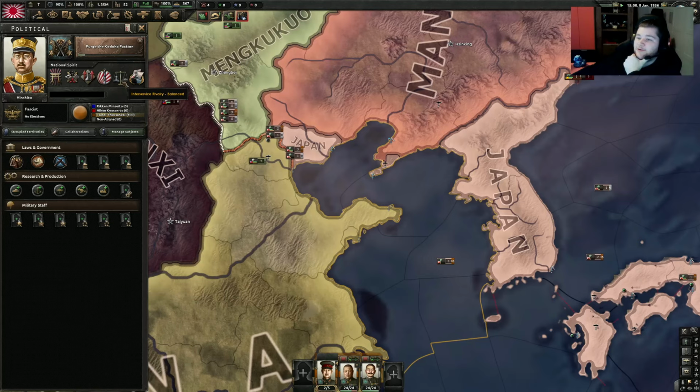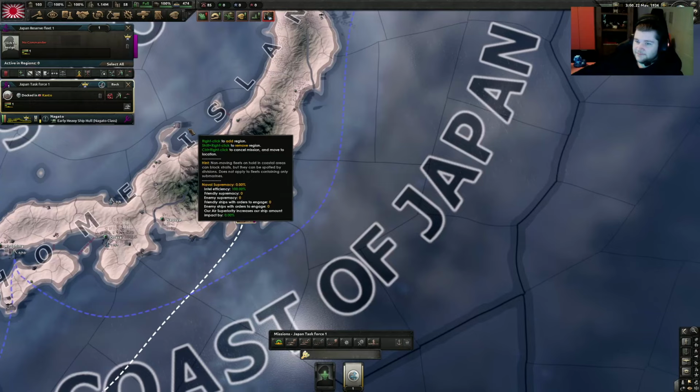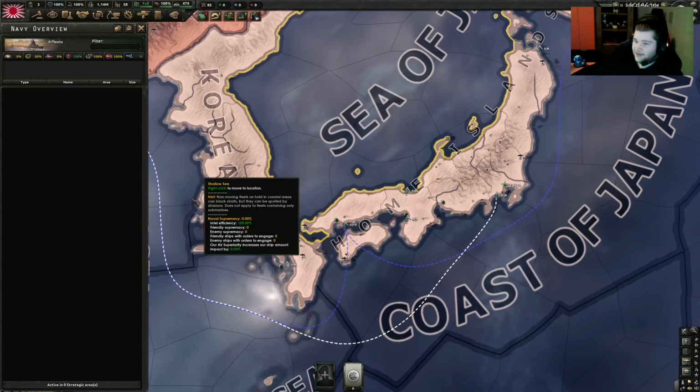Alright, just got my first 100 political power. Time to delete the Pride of the Fleet. There you go. No more. Zero navy, zero ships. Fun.